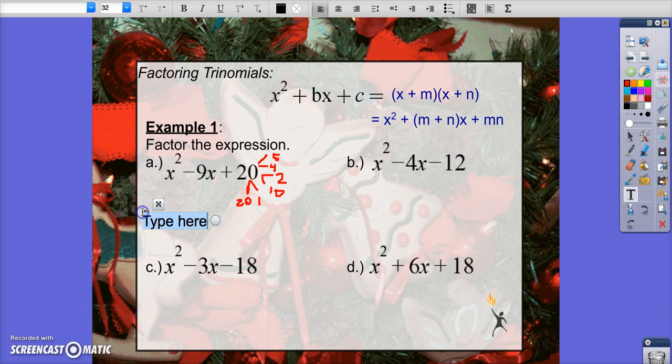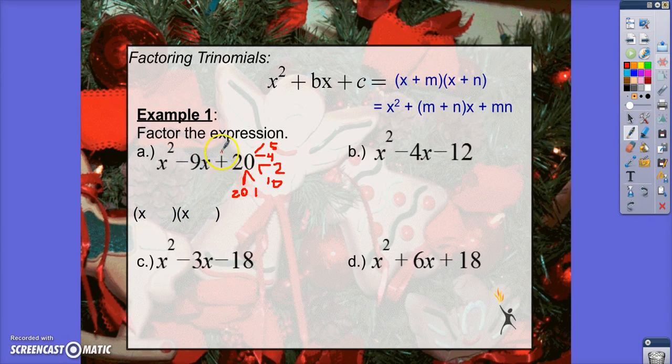Now, really before we start here, we know it's x squared, so an x goes in each parentheses. If I look here to the sign, I'm going to go in order. If the sign's plus, that means they're both the same. So 2 of the same signs. What do I have? 2 options. They're either both negative or both positive. I go to this sign to determine it. So I see that it's a negative.